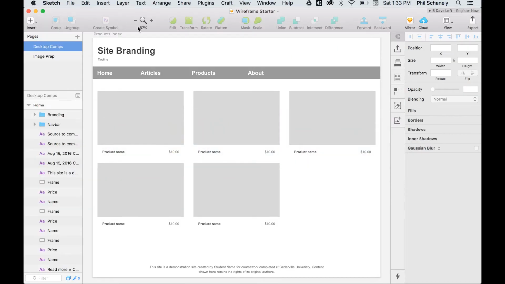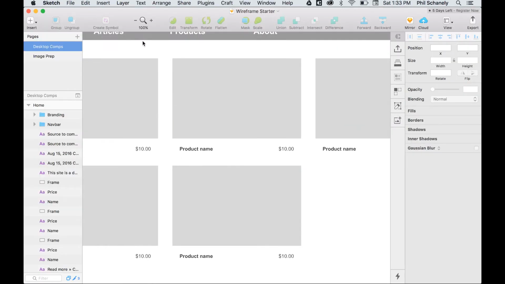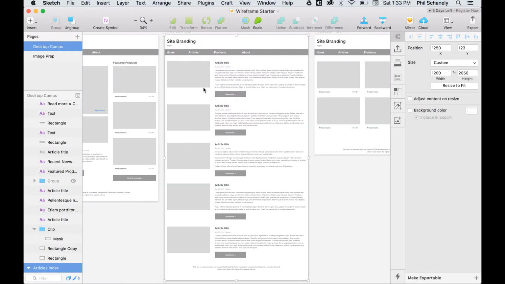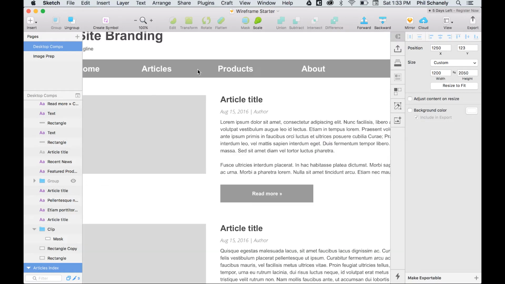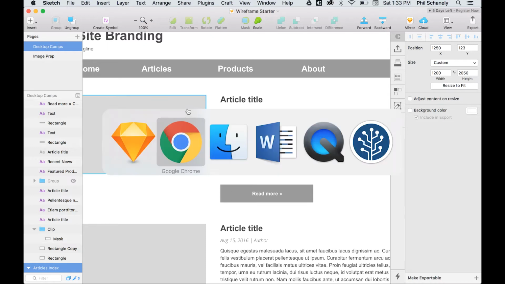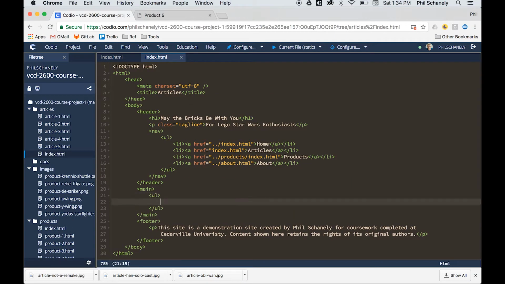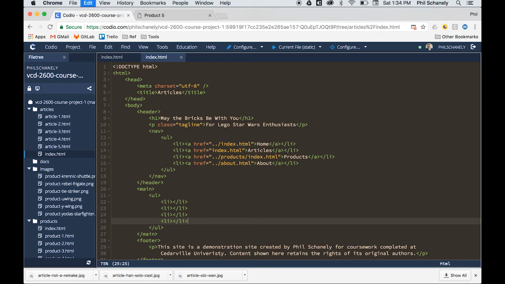We'll use a lot of the same ideas for our main products page on our articles page. Here again we have a list, but this time it's composed of article preview content. We'll show the cover image, title, author, date, and a short excerpt lead-in for the article, along with links to the article page itself. So again, we'll replace this temporary page name with a UL containing 5 LIs.